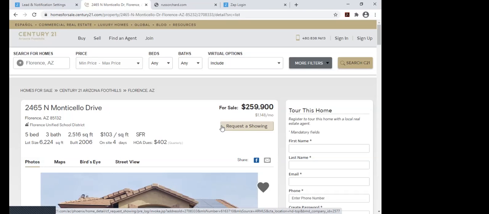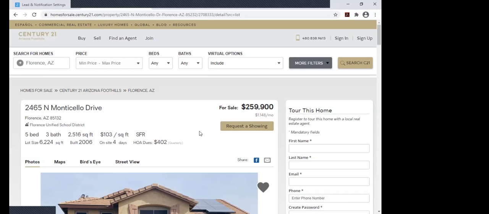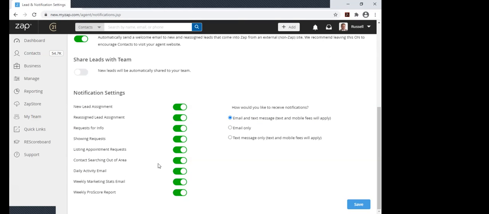Now you totally could potentially get cut out of the deal, unless you have stayed in contact enough that they say, no, I've got an agent. So think of it as you're trying to circumvent losing a listing, but also as a way to get a referral fee by referring them somewhere else. So that happens by making sure this is turned on.